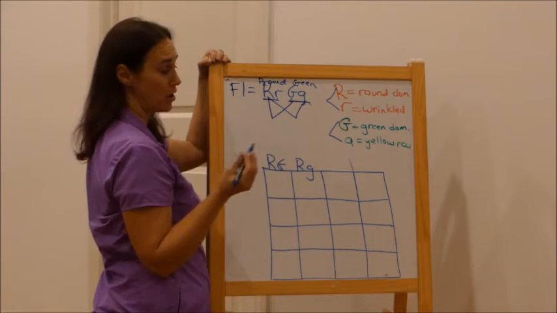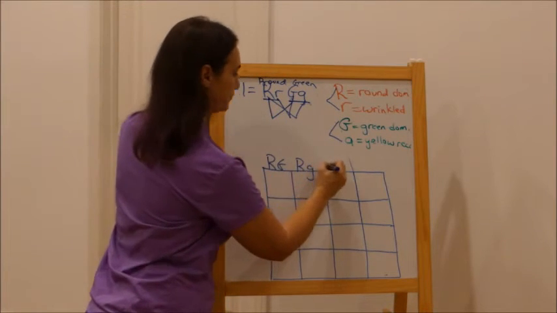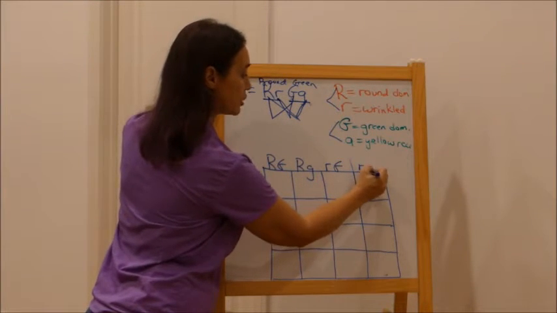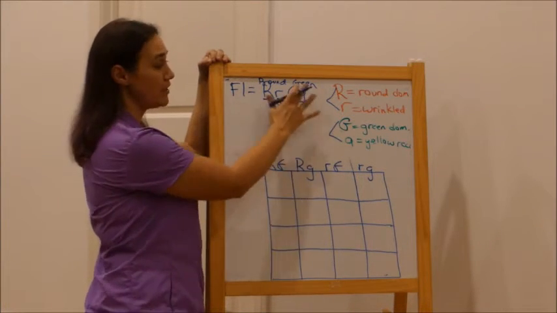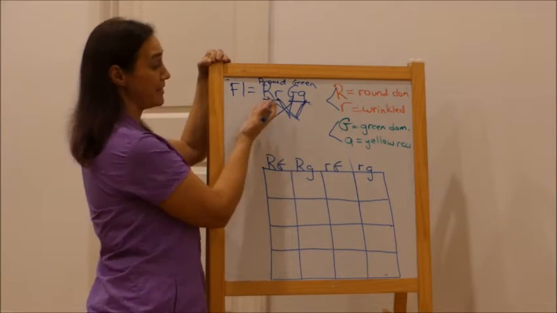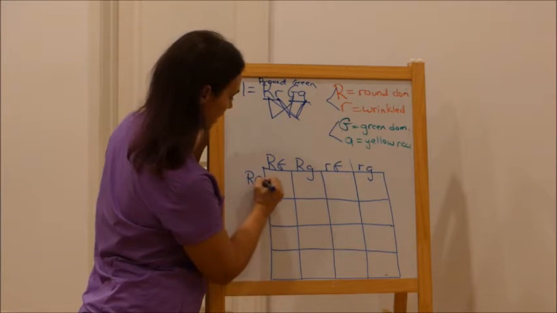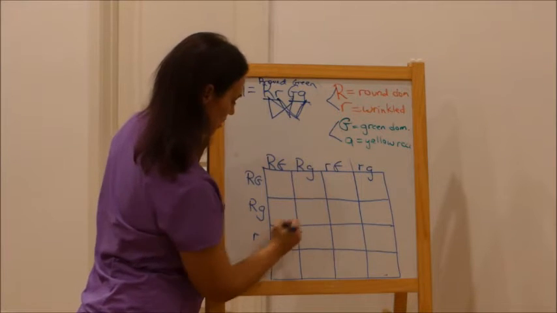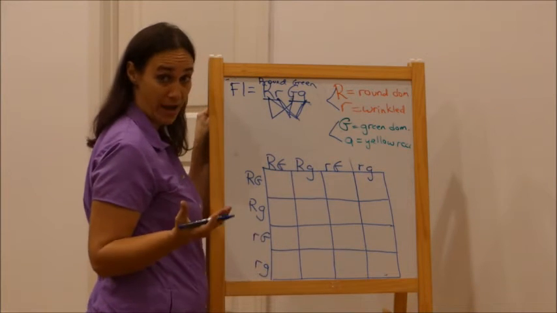Okay, now we're done with our capital R's. Now let's look at our lowercase r. Lowercase r could go with a capital G. Lowercase r could also go with a lowercase g. And boom, there we have it for one parent. We have all of the allele combinations for one parent. Well, we know that both our parents had the same exact genotype, so we can just fill out this same thing right down here. So capital R, capital G, capital R, little g, little r, capital G, little r, little g. Now we have to draw a Punnett square.